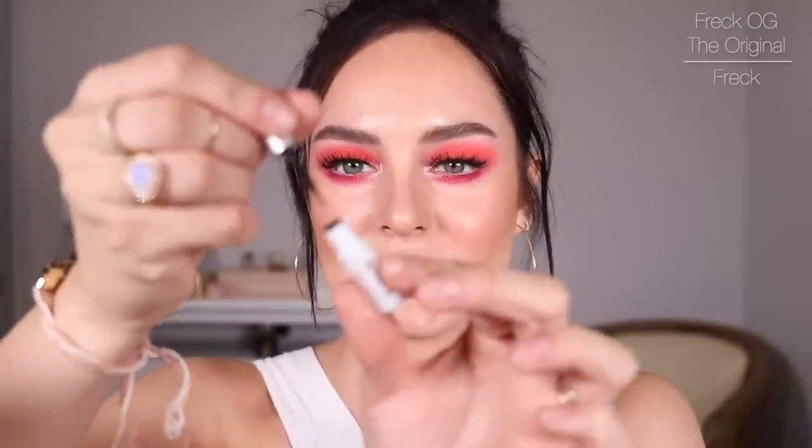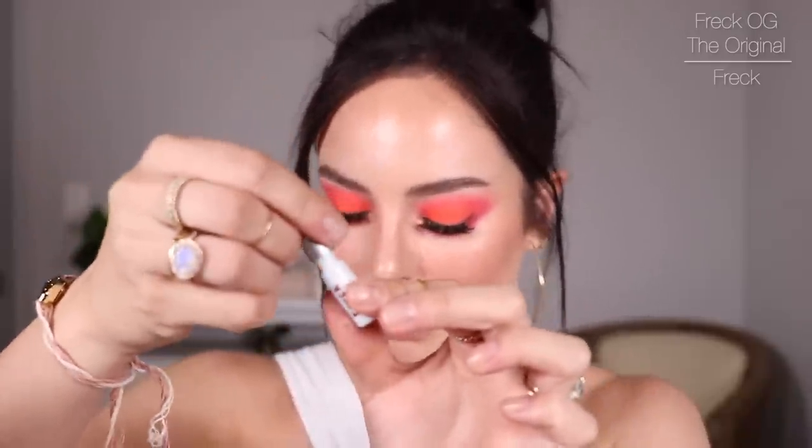So it's this tiny little thing, and I probably shouldn't have thrown out the box because I just realized I don't know what to do. Let me watch some tutorials. This could be bad. This could be bad. Have you seen that girl henna her own freckles and then they don't come off? I shouldn't laugh, but it was hilarious. Frick.